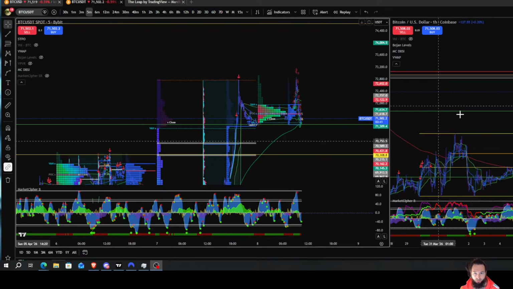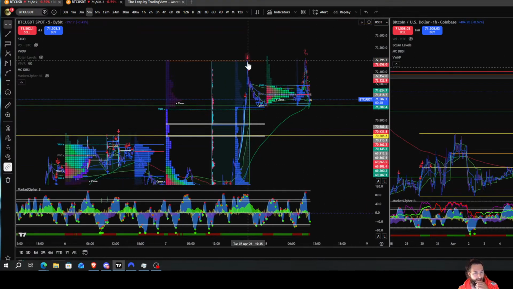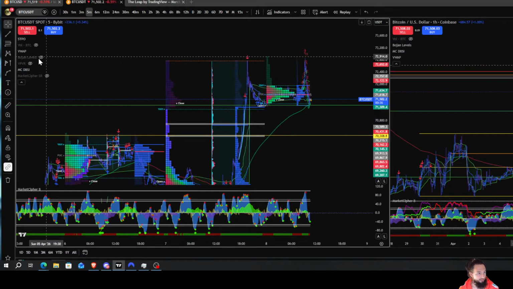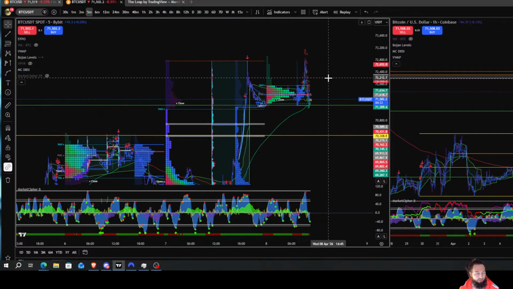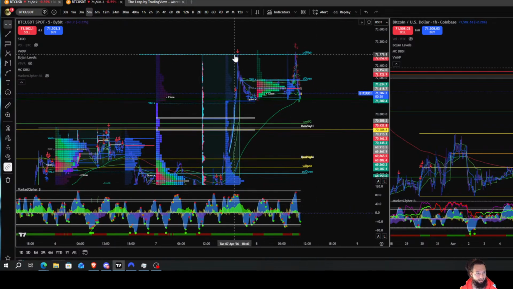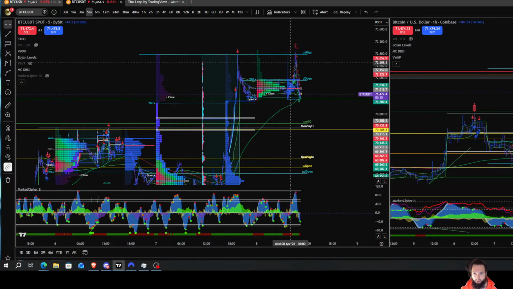Okay. So we came up to the high. This was yesterday's high, the previous day high right here. We came into the previous day high, which was a poor high set from yesterday, and the volume looked really weak, so I decided to take the short. As you can see, I got in right here at this line at 72,600 is where I am short from currently, and I am just letting it ride.